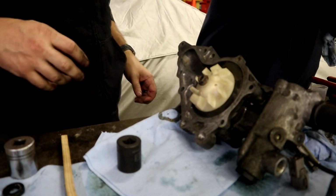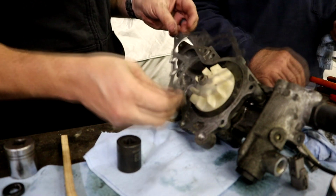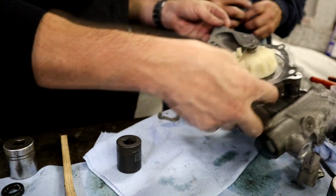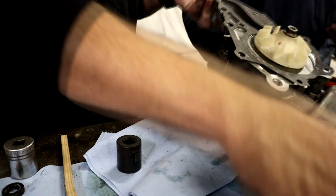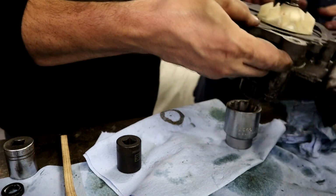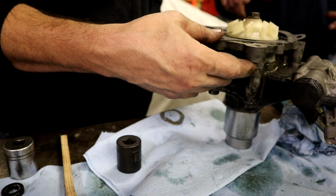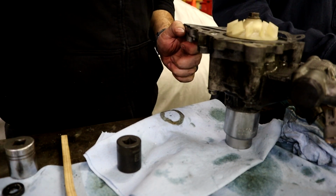Okay, now the gasket. Now one side has like a silicone on it. I know, but it only fits one way, right? Yep. So I'll just glue the other side, right? Yeah. And we don't even really have to, being that you have that. That's your bead all the way around. Yeah, and this side's nice and clean.